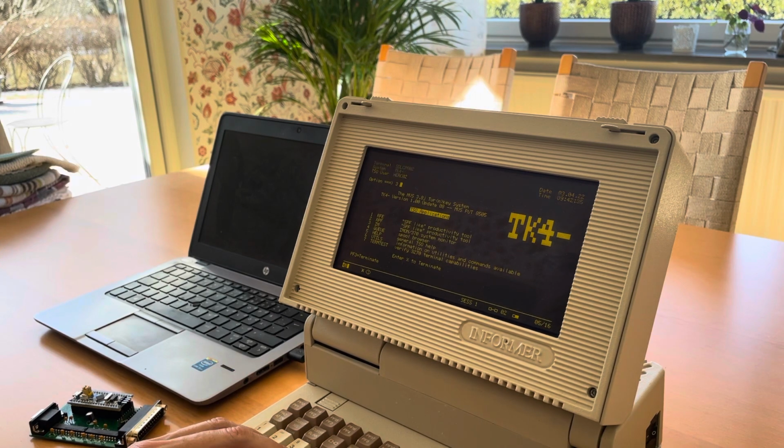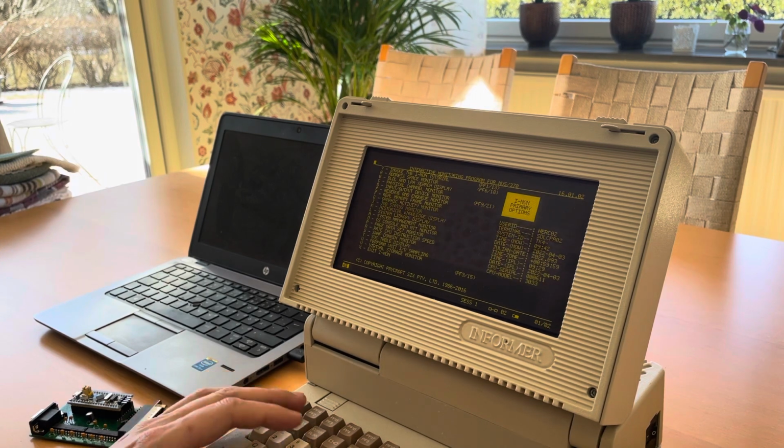So all this was made possible with the well-known Hercules emulator, and in addition to that, the IBM 3705 emulator that Henk and Edwin have created. And as I said, I've done some modification to it, so it's able to communicate with real devices. I have put everything on GitHub. I will provide links in the text after the movie.